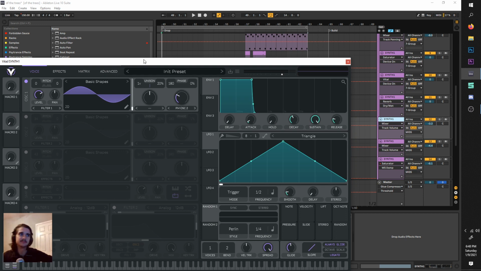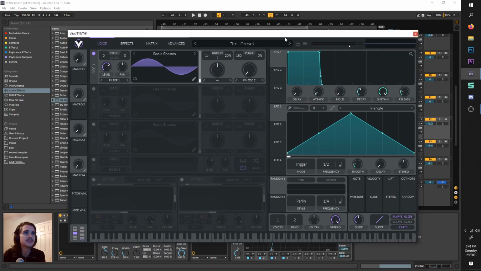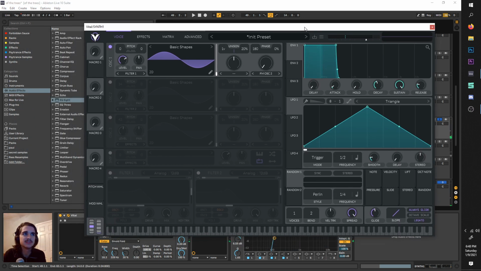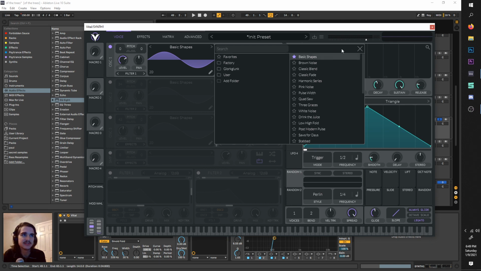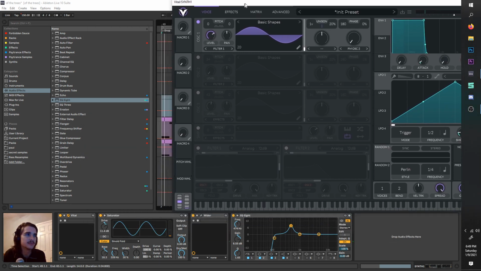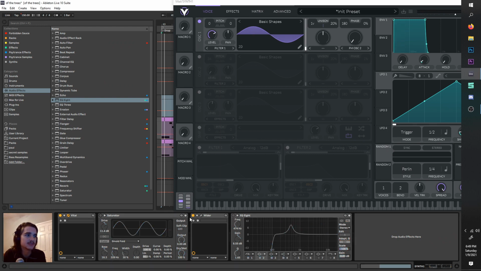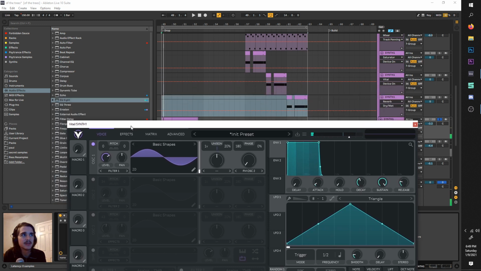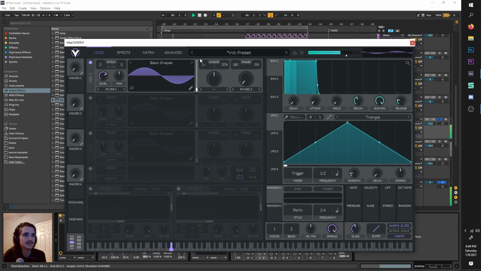Okay. So the space for this main patch here is just a sine wave. That's it. Just go into your basic shapes, get your sine wave, make sure it's the lowest possible frequency you can get out of it. Not the lowest possible, but you know what I mean. Sounds like that, right? And we're having this gliding effect if you listen closely.